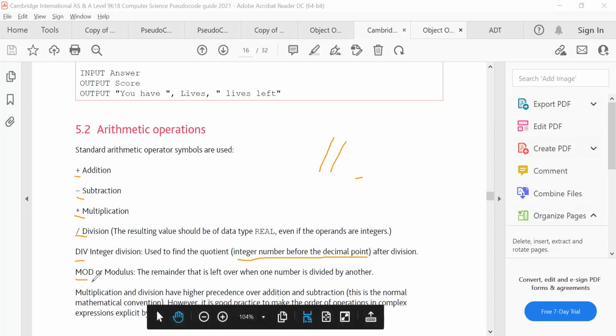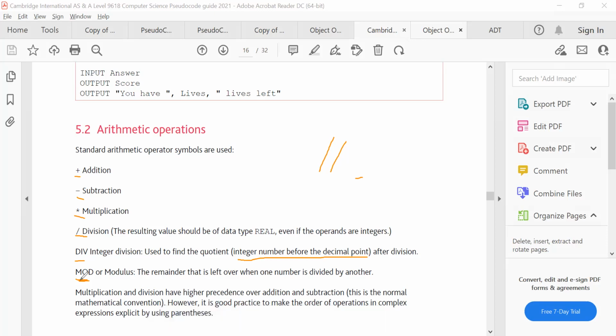Okay. Now, did you hear about modulus before, or mod? Not mod, but yeah, modulus. Do you know it with this sign, right, like that?